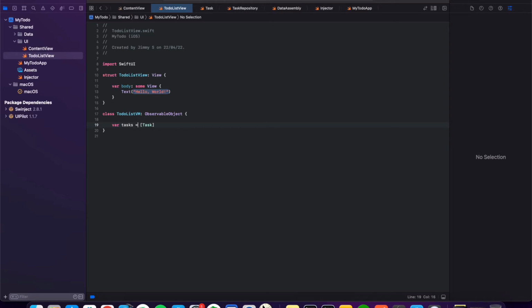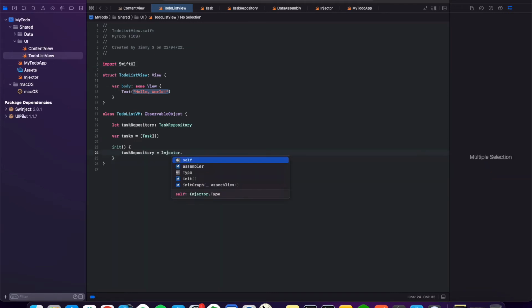That will be an empty list, and then on init, we'll load these tasks, but those tasks are inside the task repository. So basically we'll need to create it here. As we are using Swinject, we don't really need to create this task repository. If somebody asks for a dependency that is not provided in assembly, then it will throw an error. So yeah, we have task repository now.